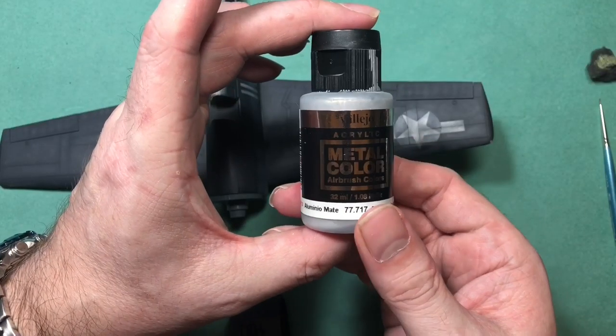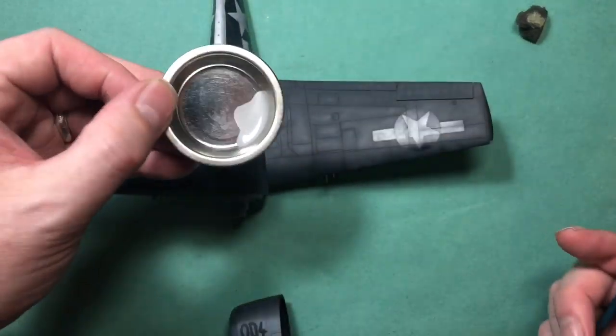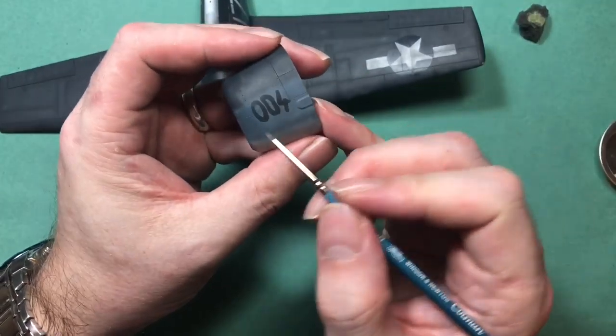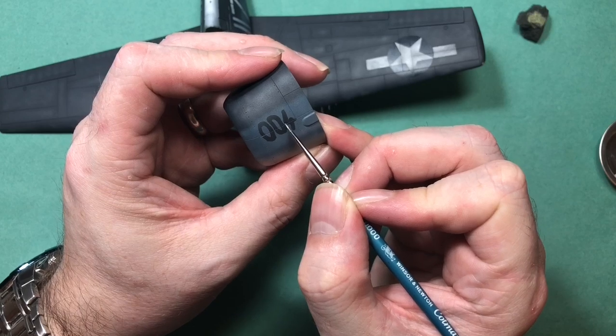Next up, it's just some simple chipping to start off the weathering with a paintbrush and some foam, and just randomly adding scratches, chips and all that sort of stuff.